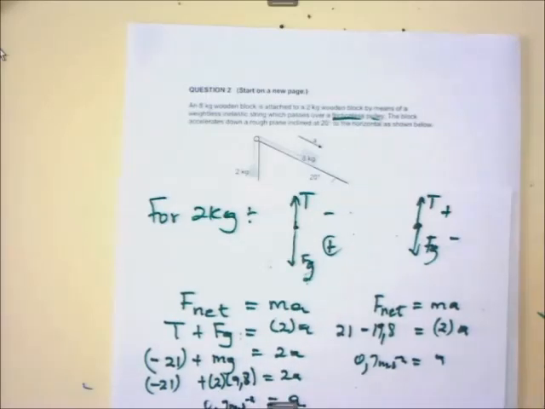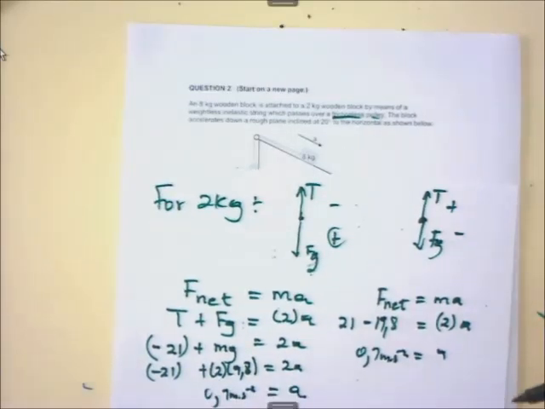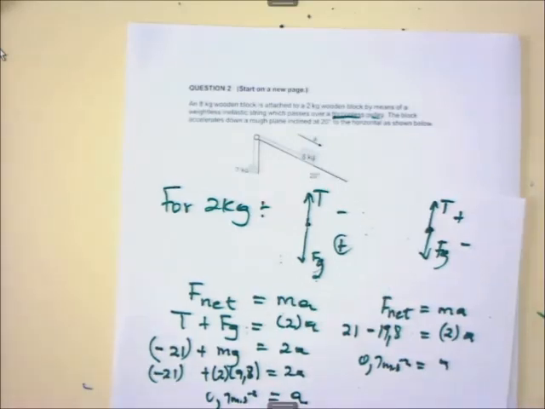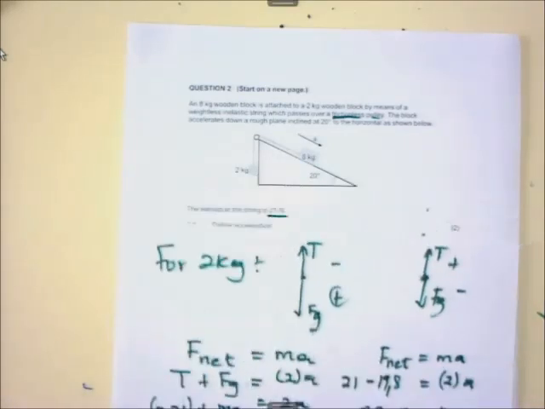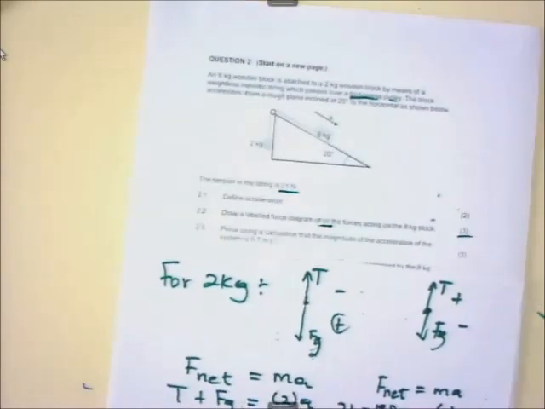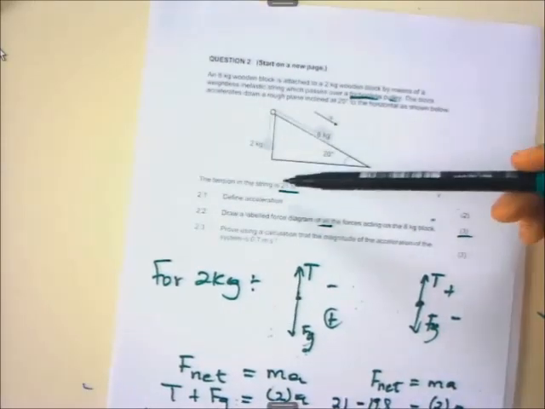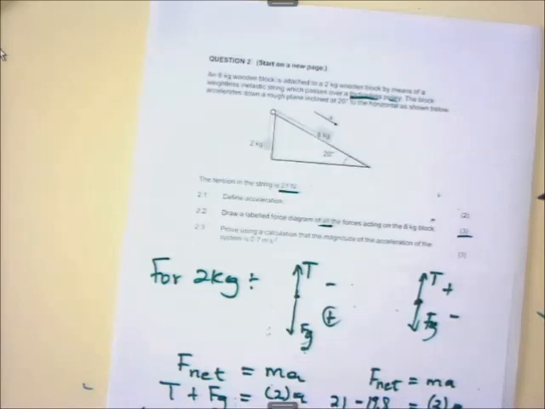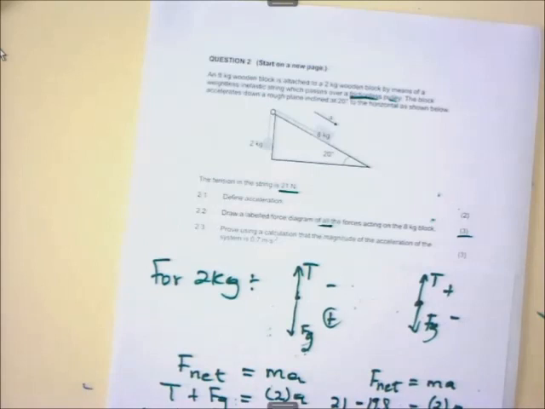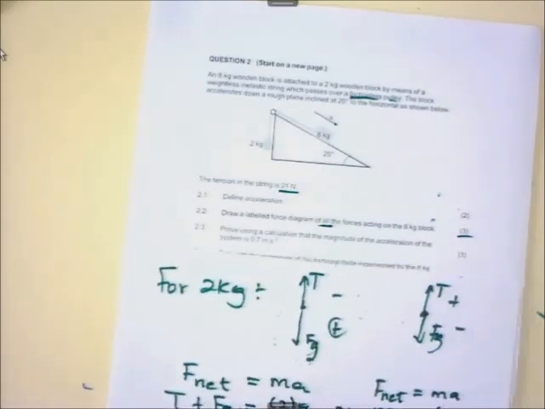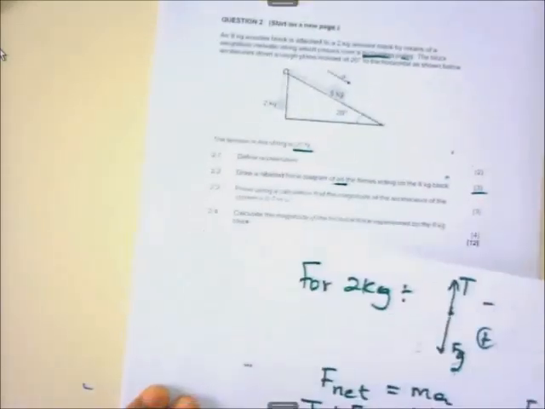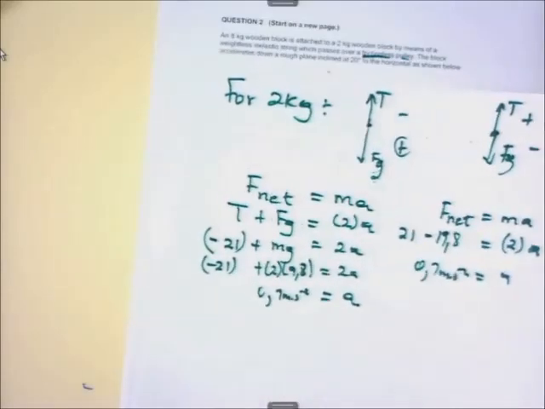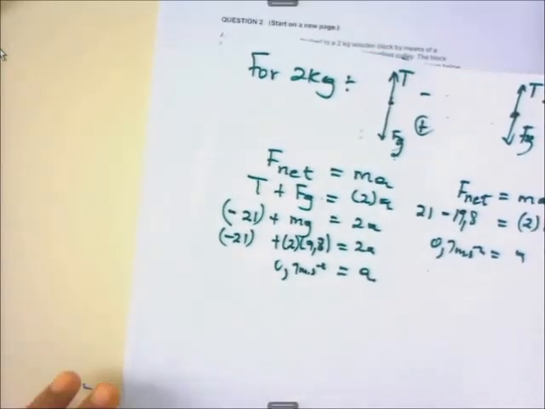When you have to use the 8 kg block, you still do the same, but now you're going to include the other forces that you were given. But when I look at my question here, we were only given the tension. We were not given the applied force. We can still calculate the normal force, but without the coefficient, we won't be able to calculate the friction. And then let's move on.